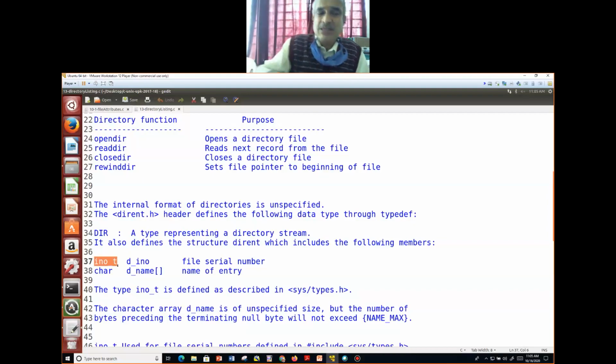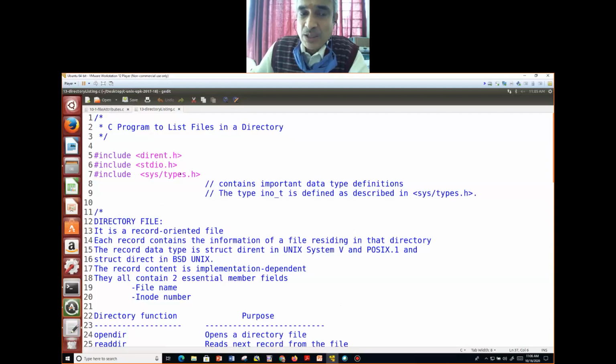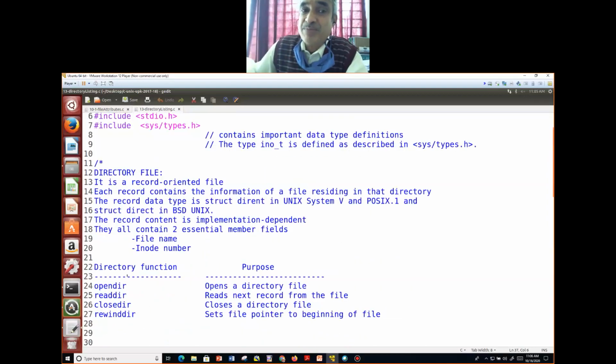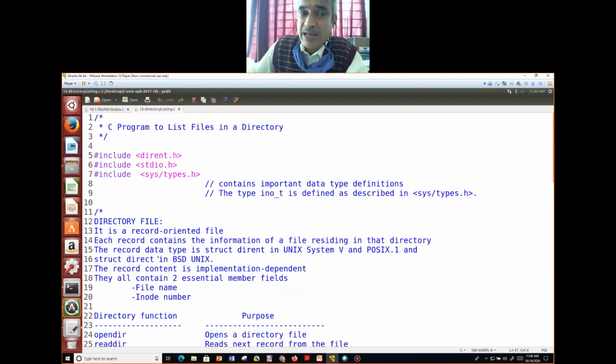Not necessarily this, it may be other things. So types.h defines whether ino_t is of what primitive type of C language, integer, long int, short int, whatever it is. Depending on the implementation, each vendor, the developer of the particular operating system, will define this in their types.h as an int, long int, short int, whatever it is.